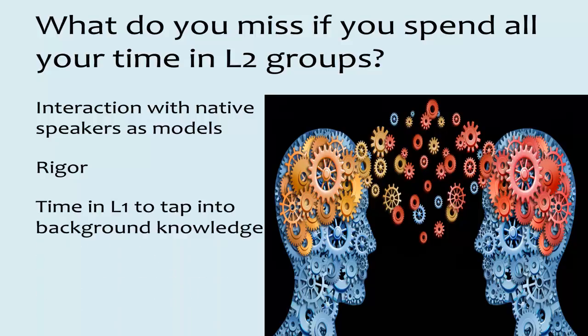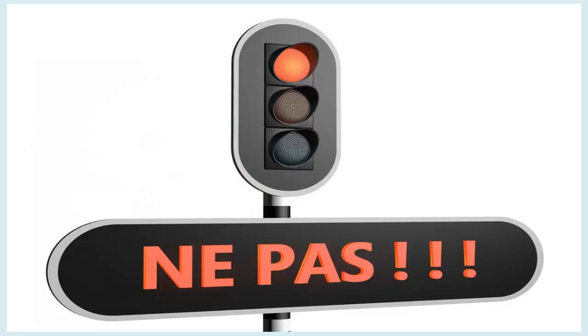A final limitation is that if students are always being taught through their second language, they won't benefit from being able to use their first language to deepen their understandings of the concepts. While second language groups allow students to focus on the structure of English, the work on language should always be done within a meaningful context.